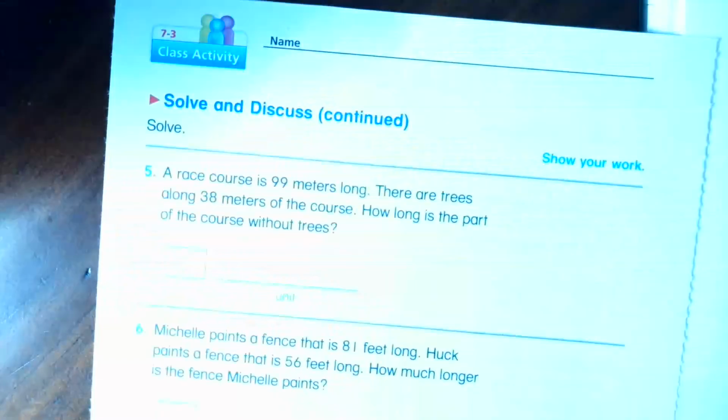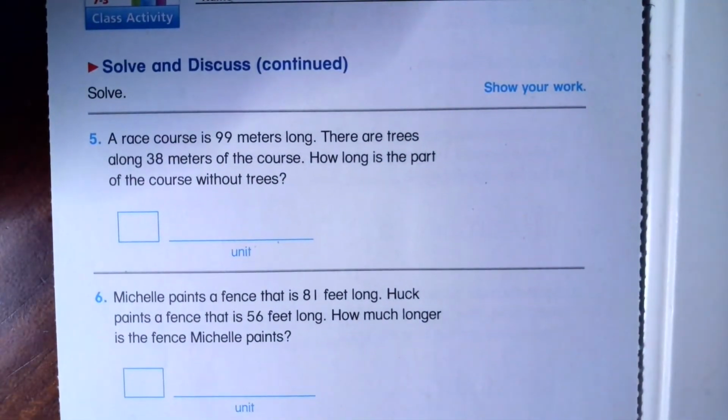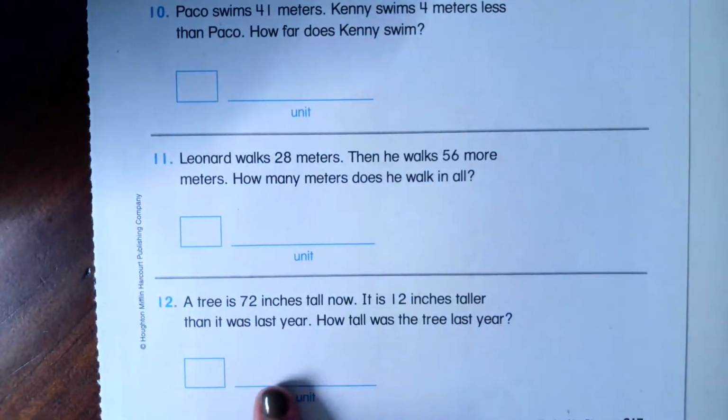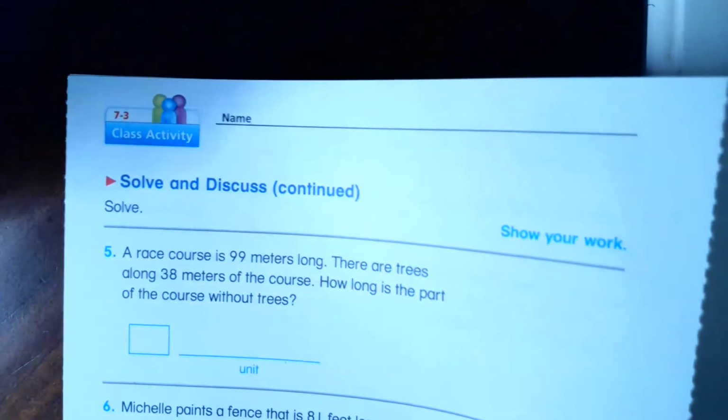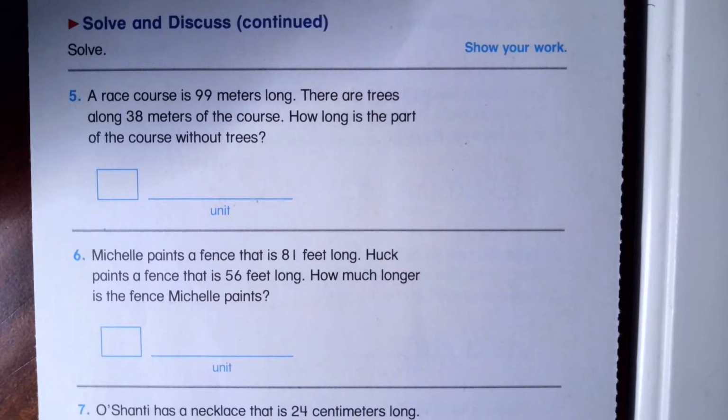If you feel like you are ready to do the next 8 on your own, please go ahead. Like I said, we will be doing the back side of that page, and we'll be going to number 12 right here. If you choose to do them on your own, go ahead and pause the video, and then when you are ready, go to the very end, and I will show you both sides of the papers for you to check your answers. If you're sticking with me, let's keep on moving.